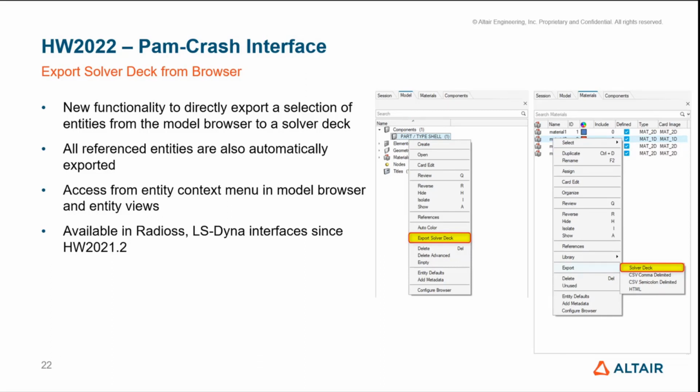So for example, if you have a part, a component, this component has a property, a material, and the material has curves, then if you select the component and you want to export this component to a solver deck, the tool will also automatically consider the reference property card, the reference material card, and also the reference curves, which are referenced inside the material. So this is a complete and automatic functionality, and it is very fast, so that you can, like that, in an efficient, quick way, export any sub content of your model to a solver deck.